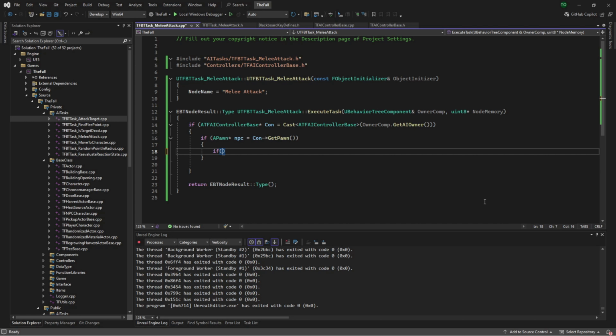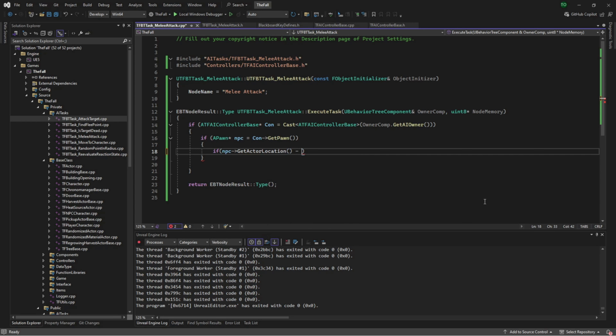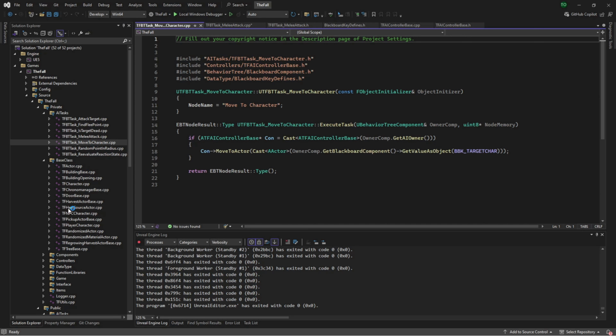So if NPC get actor location minus, now this is where we want to grab one of our other ones, move to character. Okay, which one's that?